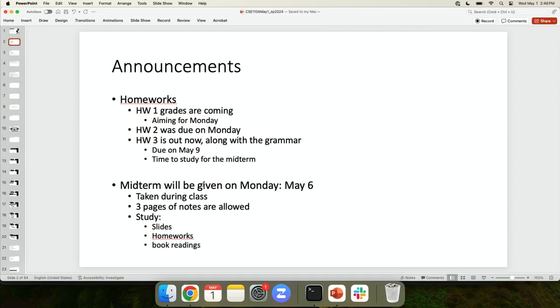I do think it's a good textbook. I don't think all textbooks are good, but this one's pretty good. So I do suggest having a look at it when you're studying. It's just good to get a different perspective on things. I'm going to talk a little bit more about the midterm, but does anybody have any questions about the homeworks?